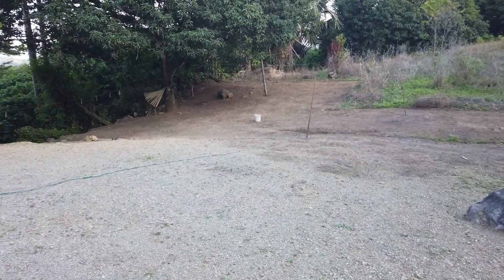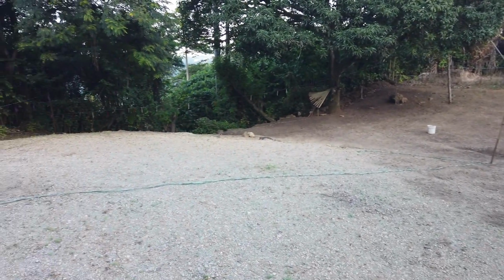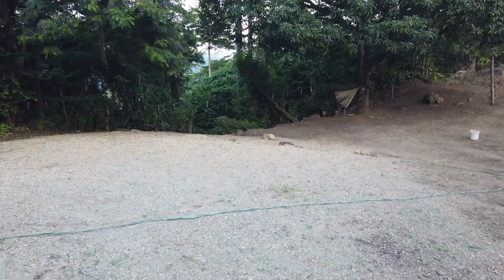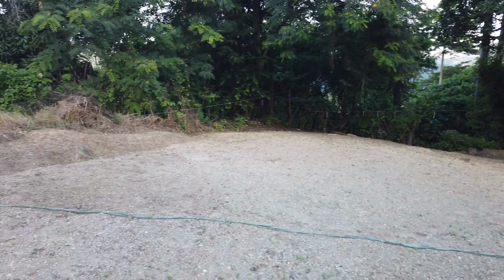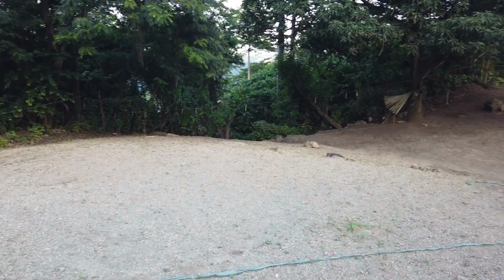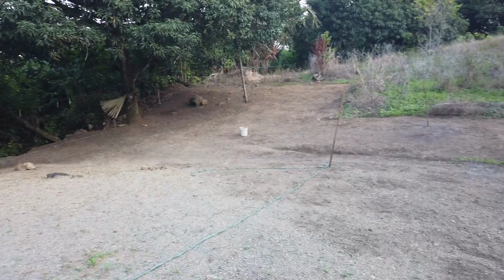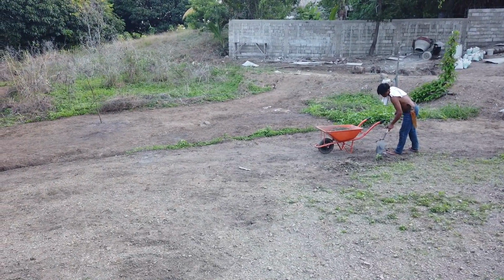Here you can see the size of JT's lot, where the strings are, and it's all cleaned out now, with only small grasses starting to grow. We decided to just trim the top of it so it will look like a lawn, without those tall weeds. We will continue trimming this, and it will look like that. The newly growing grass will be trimmed to look like a nice green lawn. He's taking out the stubborn weeds, the ones that grow tall, out of the ground, and the remaining grasses that are growing will just be trimmed.